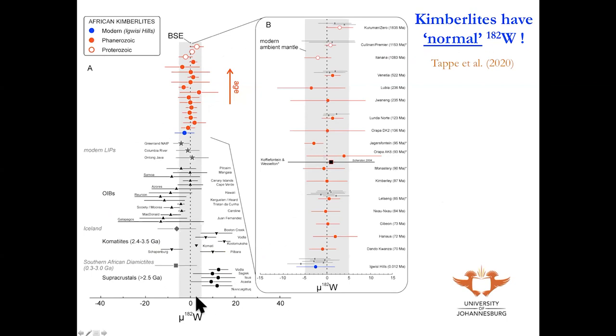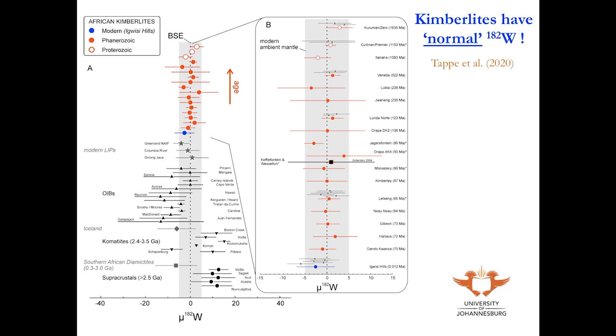So we have seen this diagram earlier when I spoke about the ocean island basalts. You see again the mu-182 value at 0, the gray bar, which is sort of the analytical uncertainty. And then you see our samples. Those are 18 localities, many samples that have been duplicated, and not a single African Kimberlite picks up a tungsten isotope anomaly. I've just replotted some of these OIB data from earlier studies. You see here that they tend to pick up the negative anomalies that I mentioned earlier. So we don't really see that, which means there's no real evidence that Kimberlites come from the lower mantle, from the core mantle boundary.